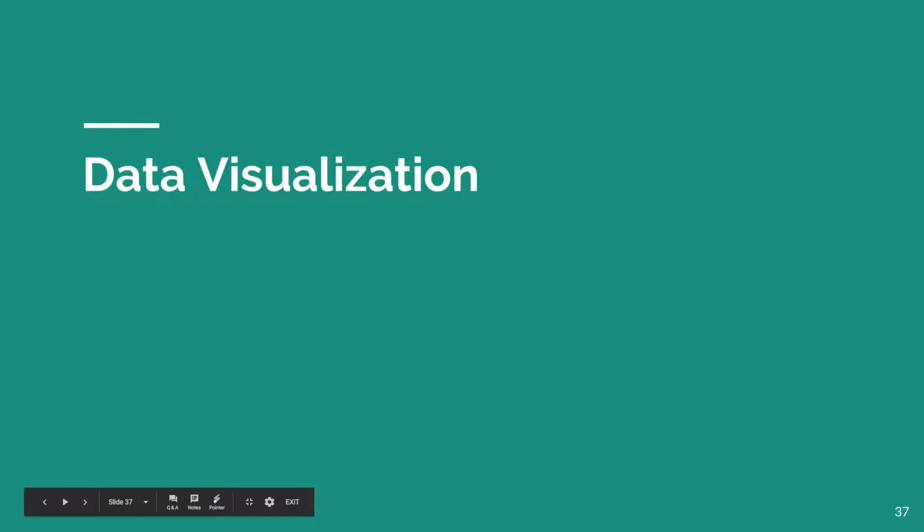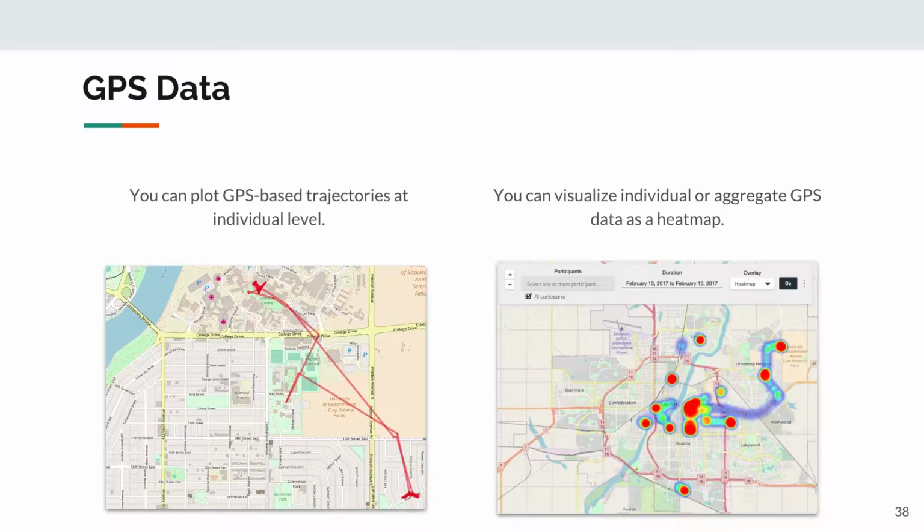Okay, so Nate gave a short intro of data visualization. There are 3 types of visualization that we support. One is some simple tools on the website that you can use to visualize the data. We will look at some of them. They are only for GPS data and for survey responses that you can check through the website.